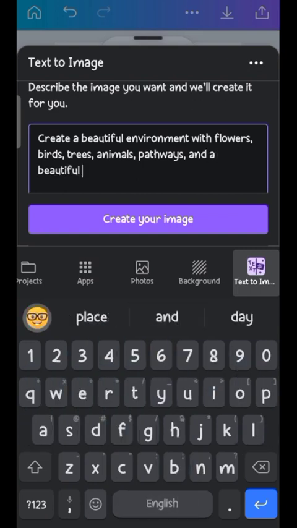A beautiful sky. Now, I've typed in my imagination in form of text.